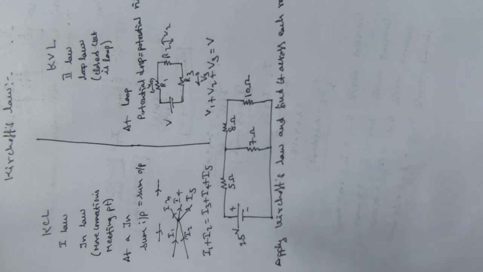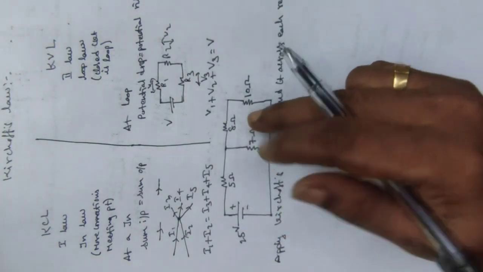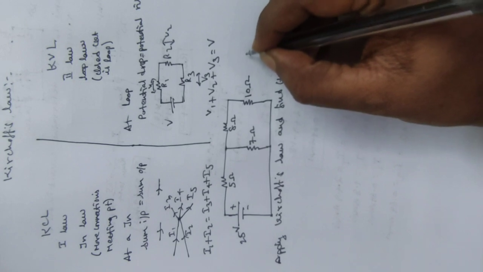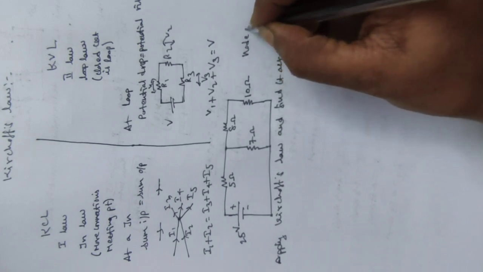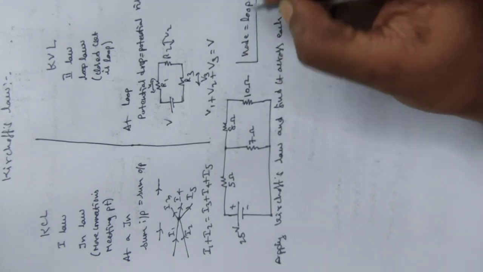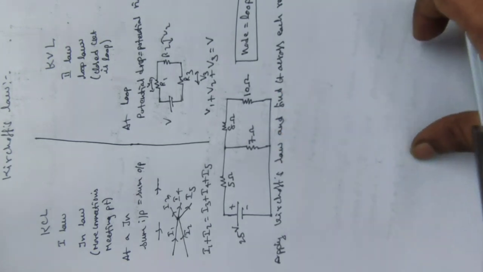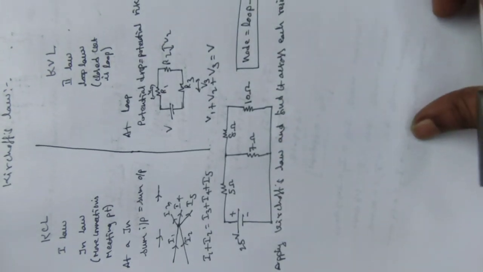First, in a given circuit, we need to check how many loops and how many nodes there are. Here also I'll give you one hint. Here we have two visible loops. Always, in a linear circuit, the number of nodes is equal to loops minus 1, preferably. Since my loops are 2, I'll have only one node in the given circuit.